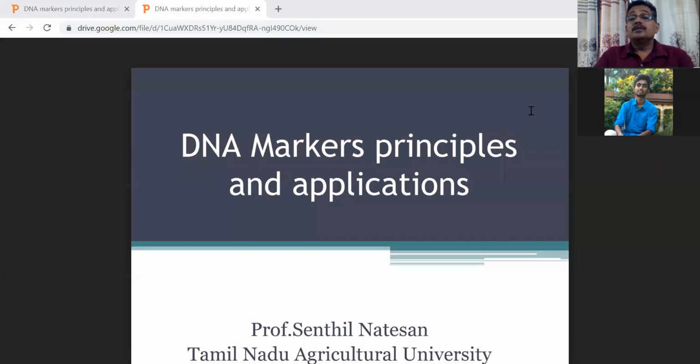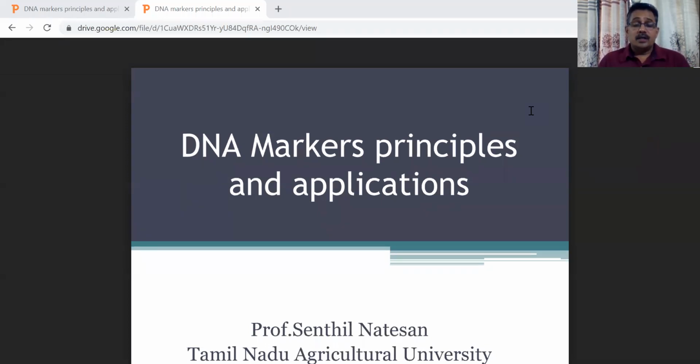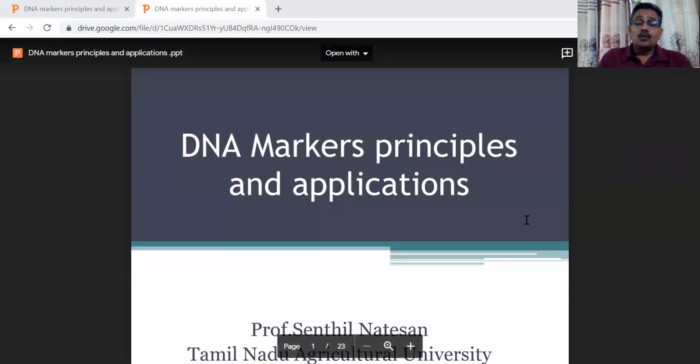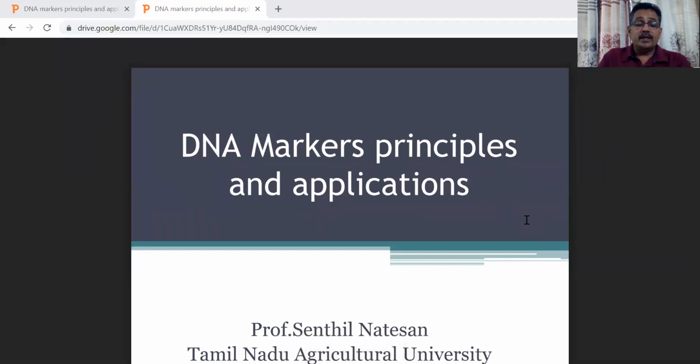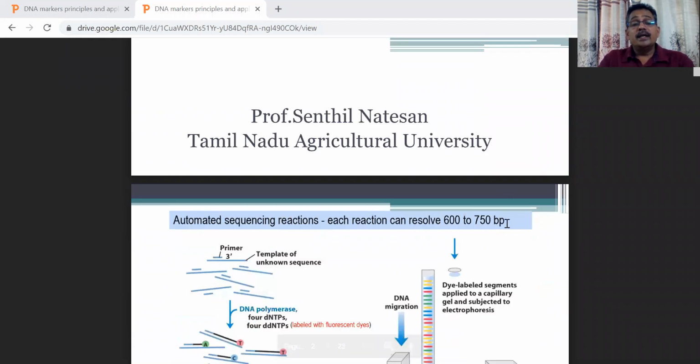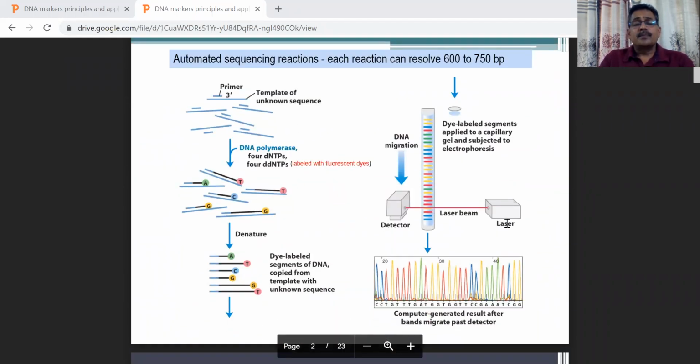Okay, good morning, students. Today we are going to talk about DNA markers, principle and applications. So this will put a total review on what are the markers available and how these markers have implication on present marker-assisted breeding or molecular breeding. So you already heard about a lot of marker systems. So today's markers available all.